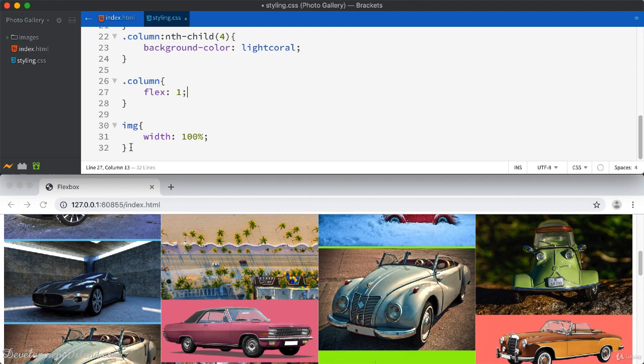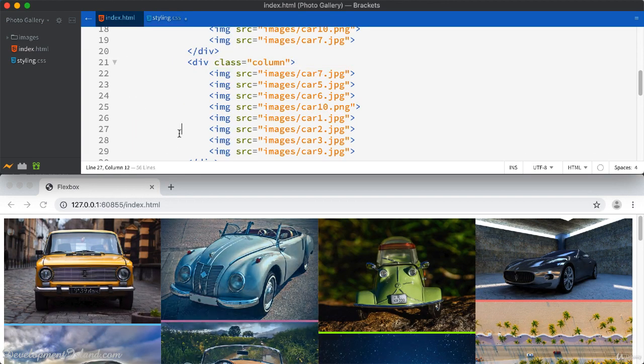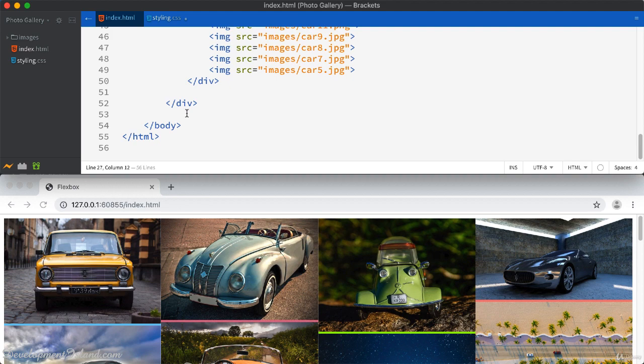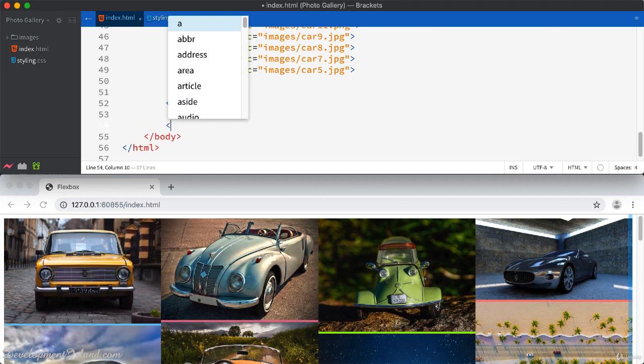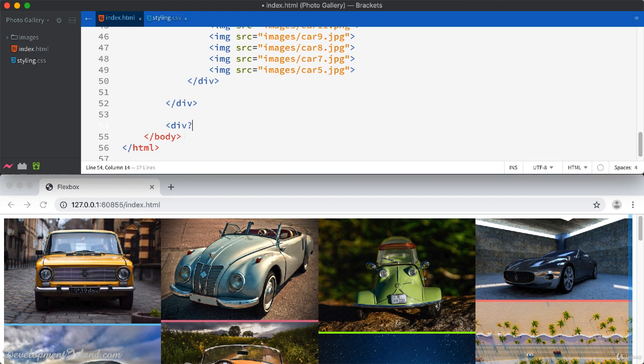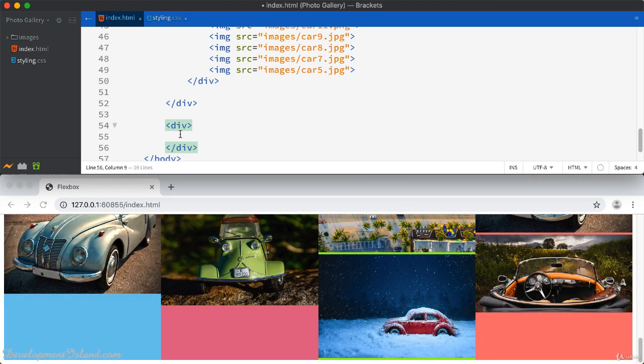And let's go back to the basics and just create a test div at the end to see how images behave inside a div. So let's give this div a class test div, and let's create an image inside it.